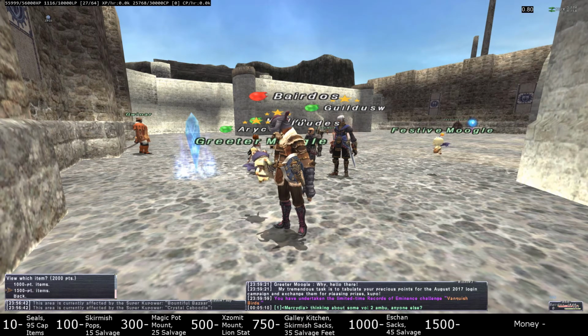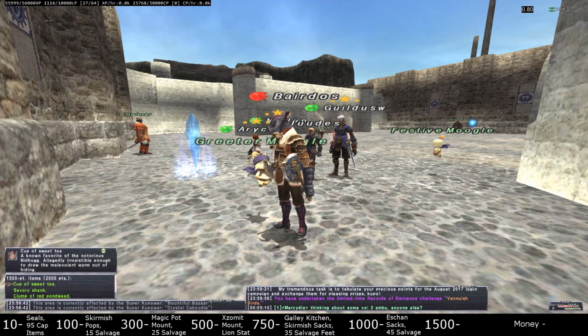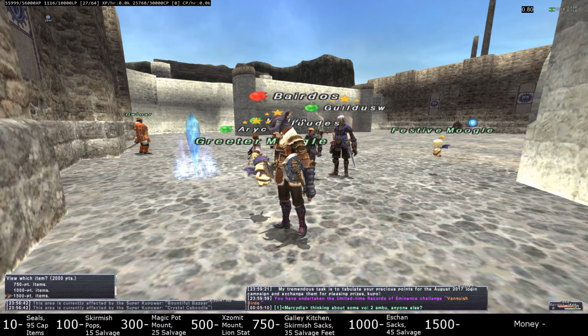And our final category is the same as last month, I'm afraid. For your 1,500 points, you can get an H&M pop. Chances are, Savoury Shanks for King Behemoth are still selling well on your server, so this might be an okay pickup money wise. Sweet Tea for Nidhogg, less likely. Red Pondweed for Aspidoshalon, even less likely. But that's your lot.